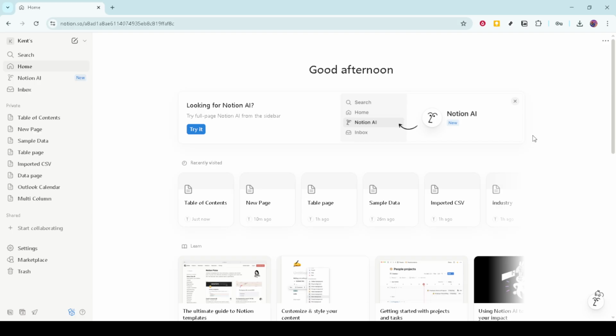Let's jump in. First, you'll want to open your Notion account, and for convenience, I recommend using a web browser for this process. Once you've logged into your account, take a moment to familiarize yourself again with Notion's interface, especially if you don't log in frequently. Always make sure you've got a stable internet connection, as we wouldn't want to face any interruptions during the export process. After logging in, the next step is to choose the workspace you wish to export.